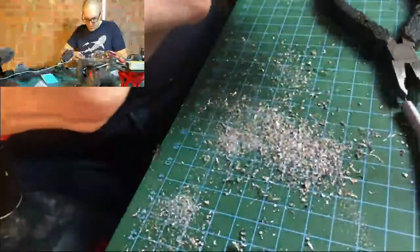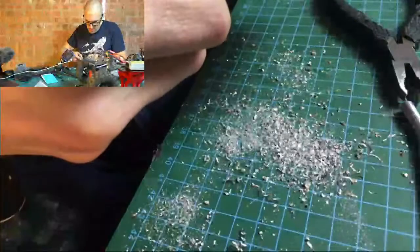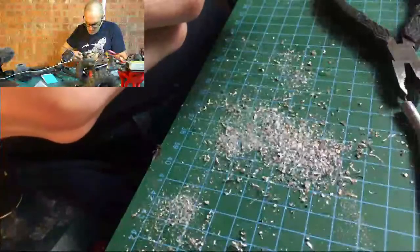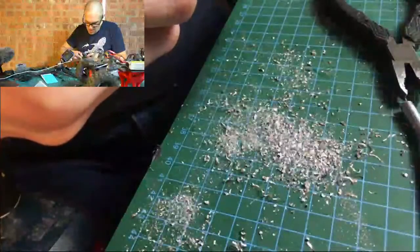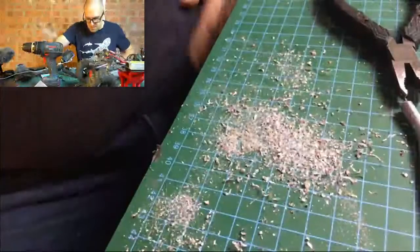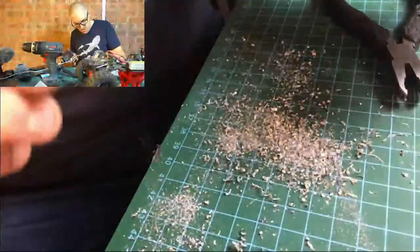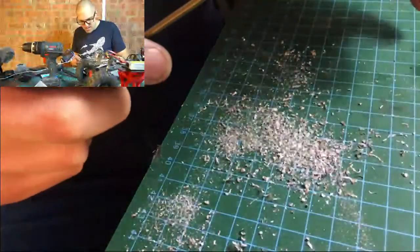I'm just going to measure up how much I've managed to drill in by. Only as a rough guide. Looks like I've managed to drill in by about 10 mil. So that means I'll have 10 mil left out for the rod end. So let's see if we can get this in without cracking the side.